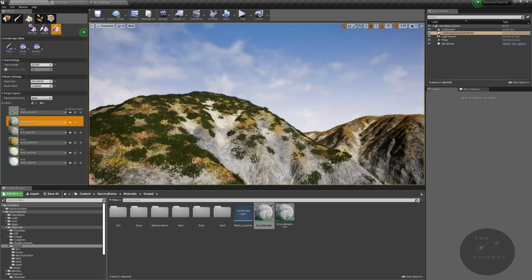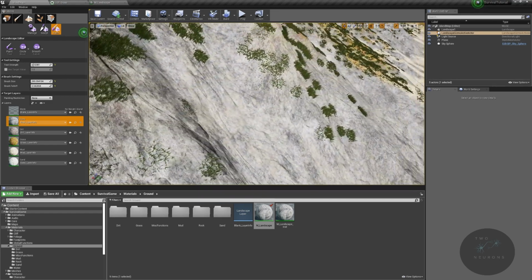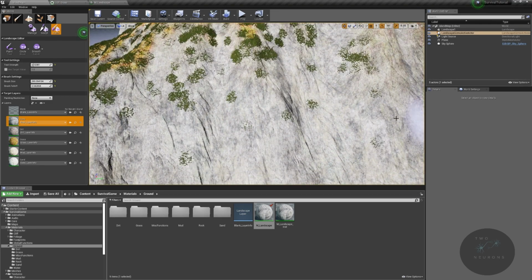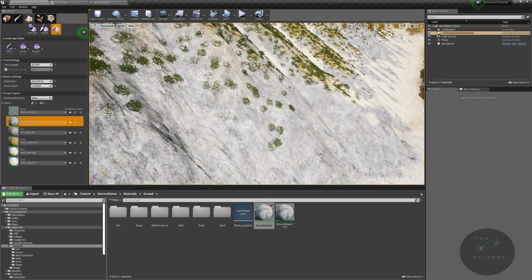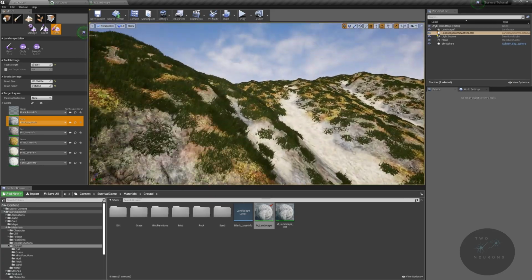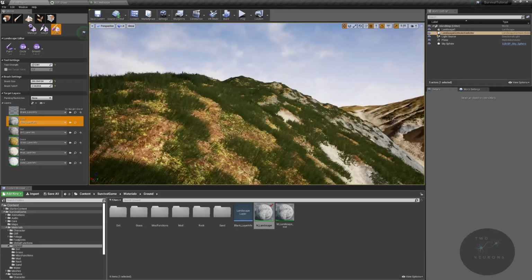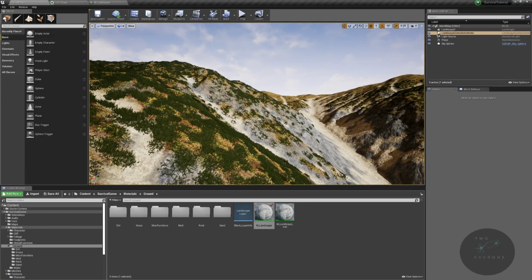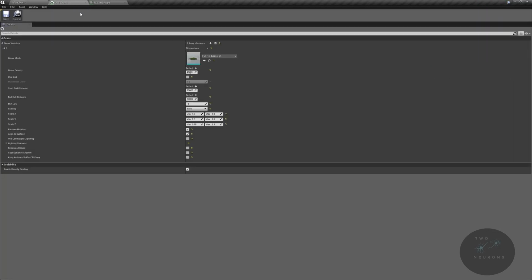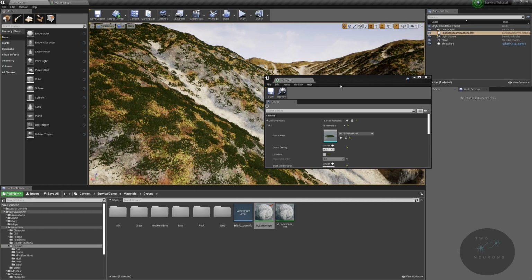So now, one thing I want to point out is that we can't control the slope or angle, or altitude or depth at which the material or the static mesh can spawn. So there's that problem of it spawning in the wrong spot. Now, before we take care of those problems, I want to show you really quickly what a line to surface does.